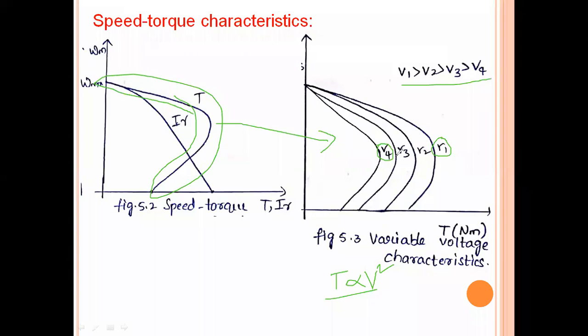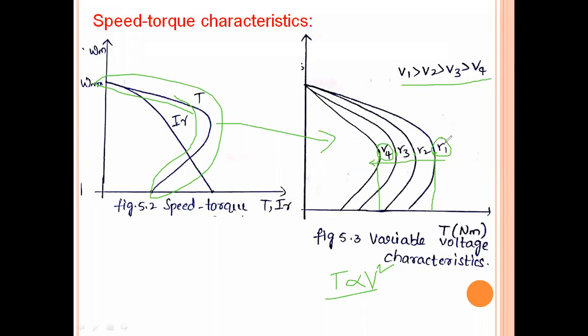for the same current of the motor, which develops a lower torque because the voltage is reducing. So that means the torque production here, you can see the maximum torque will appear at this point for V4, for V3 this point, for V2 this point, and for V1 this point. You can see if you decrease the voltage, then the torque value will also decrease. If the voltage is low, then the maximum torque will be low. If the voltage is high, then the maximum torque will be high.